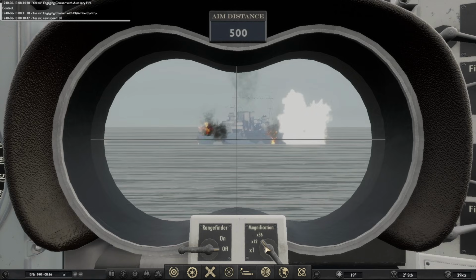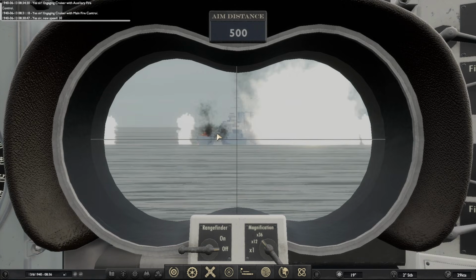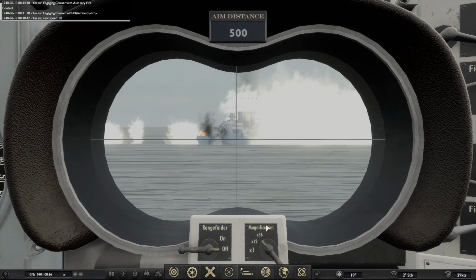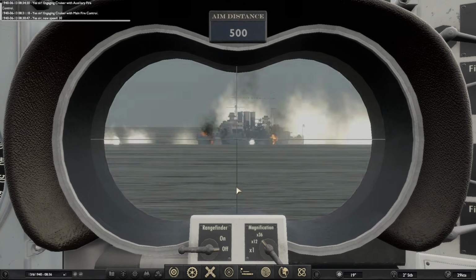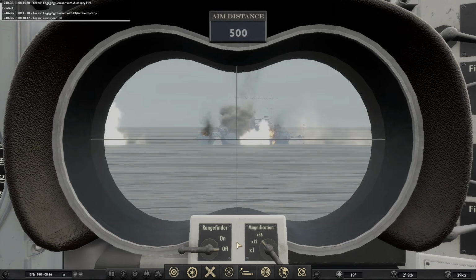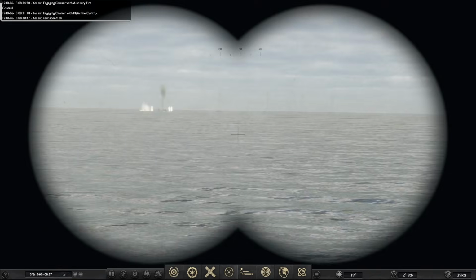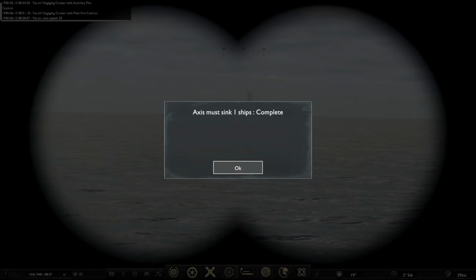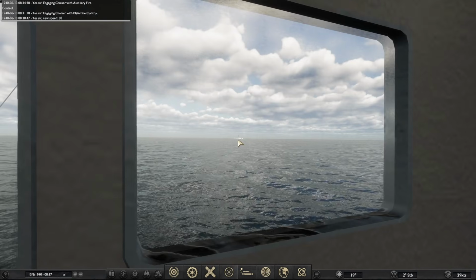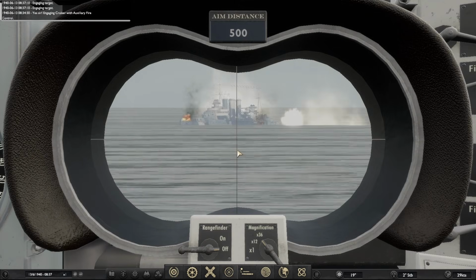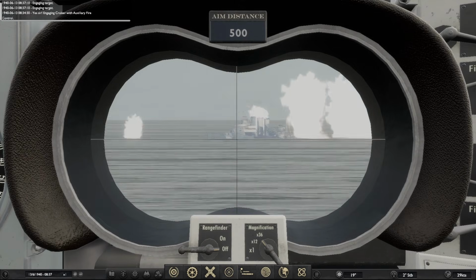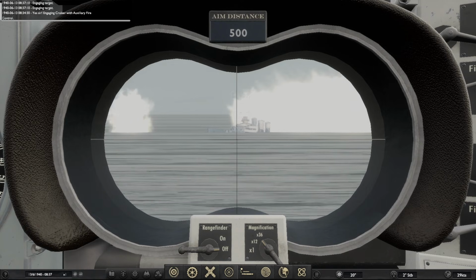No, still firing, with turret A at least. There we go. Axis must sink 1 ships complete, which then probably means that the cruiser is going down. Excellent.